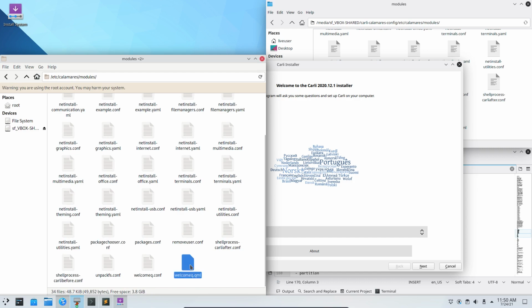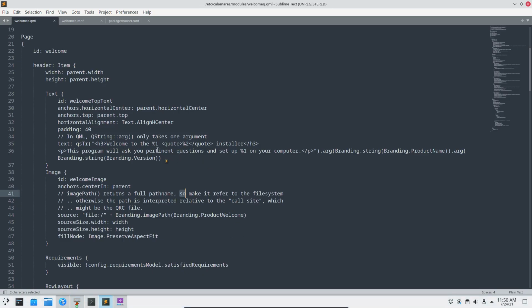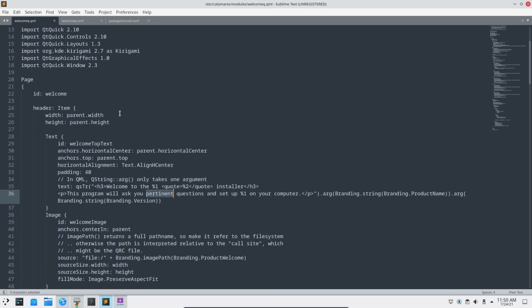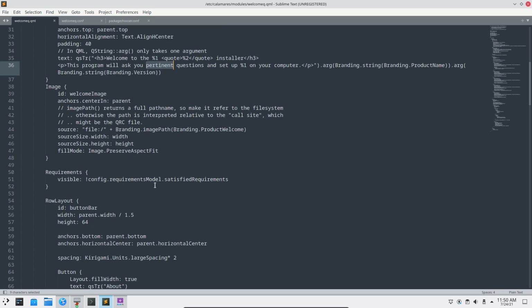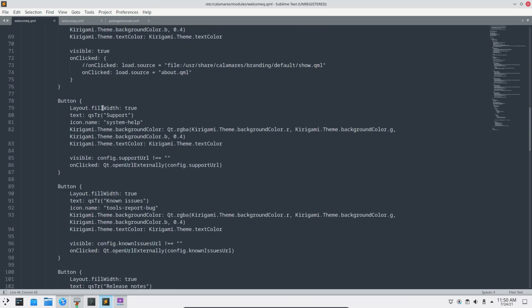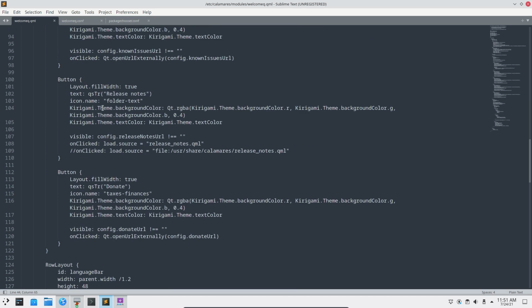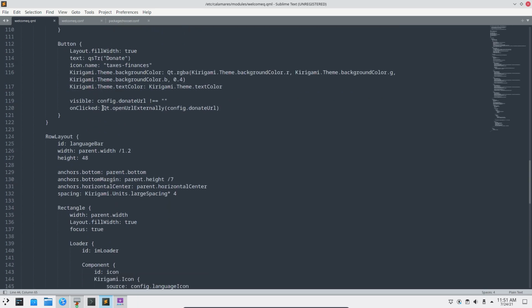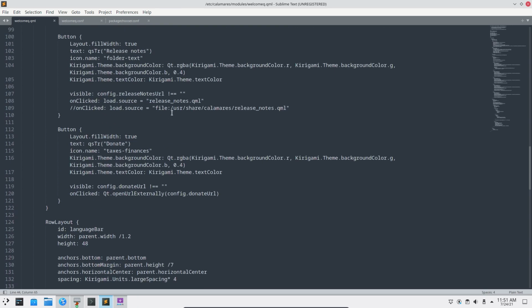How should I set everything up? How should I change this pertinent question? Where is it coming from? Where is it branded? Where is it linked to? Why is it not showing pertinent questions? Because I changed it, right? So it's figuring out what all this is. The file, the branding path, image path, branding, product welcome. It's still a lot of reading and playing around. And nobody knows everything, so it's entirely up to you to figure out these things.